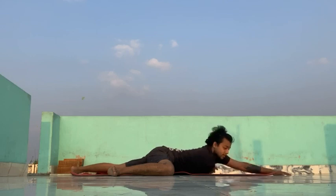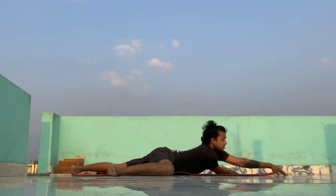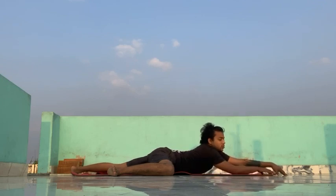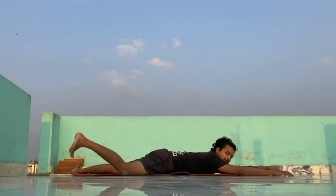5, 6, 7, 8, 9, 10. Lift up your left shoulder, move your right hand out. Bring out your right hand towards the right side. Bring your right leg back.